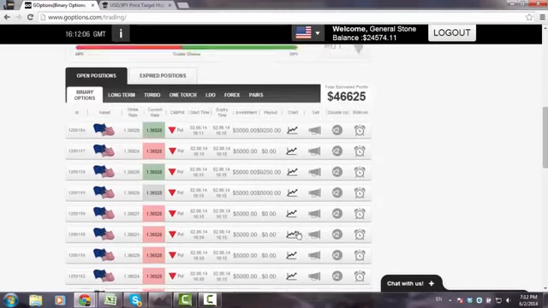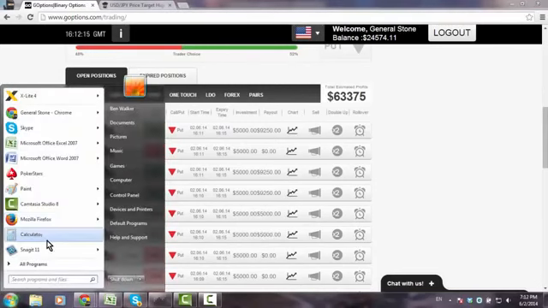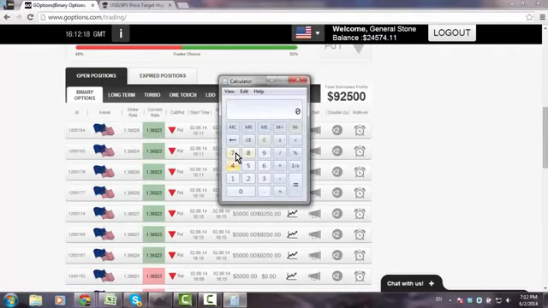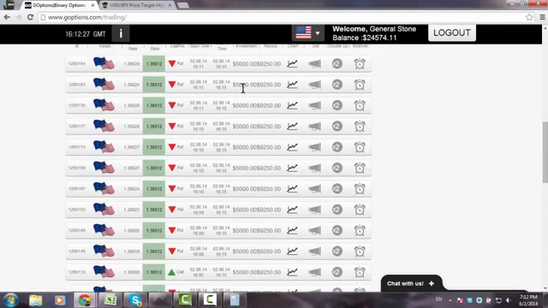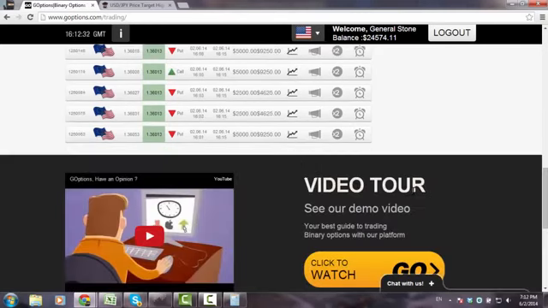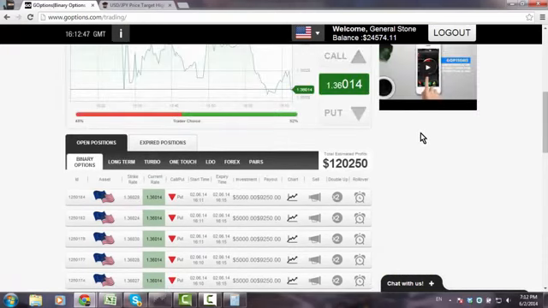We've got 3 minutes left before expiry. They're looking out of the money right now, but the platform's about to catch up with itself in a moment. So let's do some quick math. I took on a $7,800 loss, correct? Now let's look at my open positions, how much risk I've got. These are all 5 each, so 5, 10, 15, 20, 25, 30, 35, 40, 45, 50, 55, 60, 65. So I'm going to take my $7,800 loss, plus that $65,000 worth of trading risk. That brings me to a total risk of $72,800.